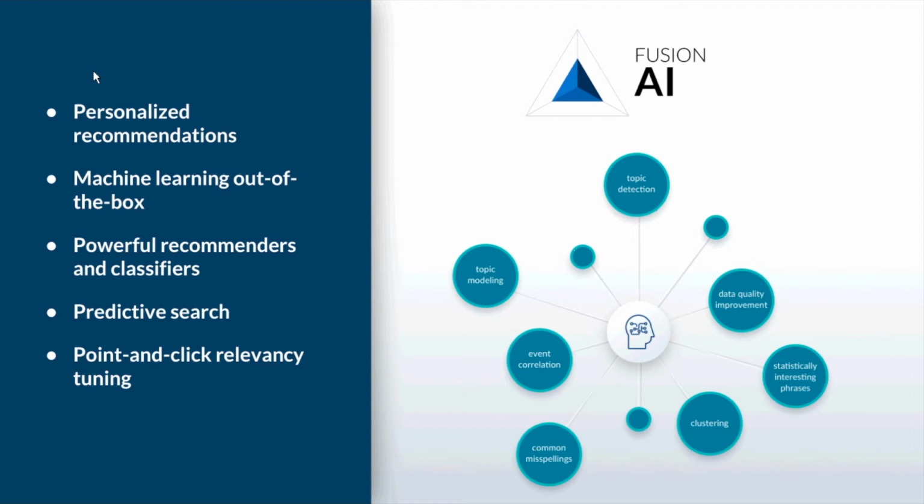We offer predictive search that suggests items and documents before a user even enters a query. You have full control over relevancy with simulated previews before going live. So we'll actually look at the workbench next as we go through this, and you may manipulate data with JavaScript and save that within production or what have you. You'll be able to see what that does to your data in advance. There are also rules for boosts and blocks of data, all the kinds of things that you may need to do to improve relevancy and intelligence.